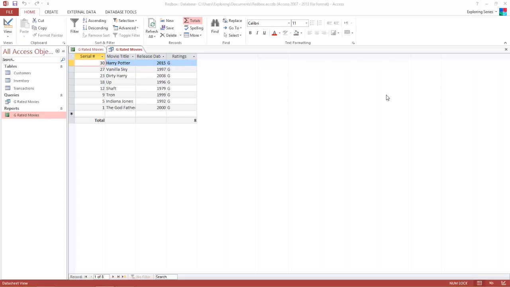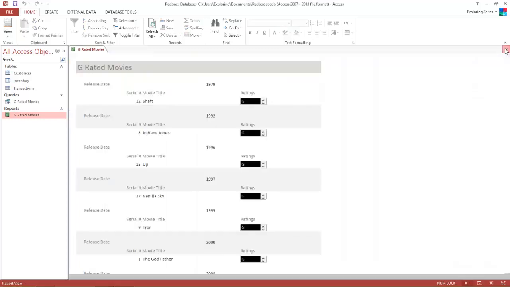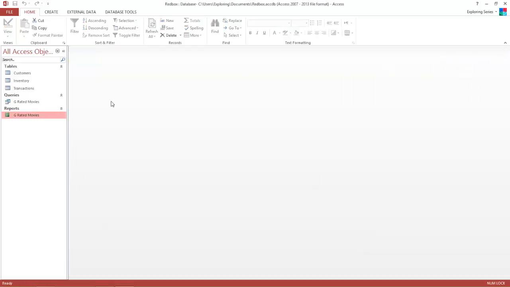Okay, in this next tutorial, I want to talk to you a little bit about forms. Forms are not necessarily required when you're working in a database in Access, but they definitely make things a little bit nicer. What is a form? A form is nothing more than a basic user interface that gives you the ability to view data from a data table and input data, as well as just kind of skim through everything with a little bit more safety and with less opportunity for you to delete data that you shouldn't, creating orphan records.